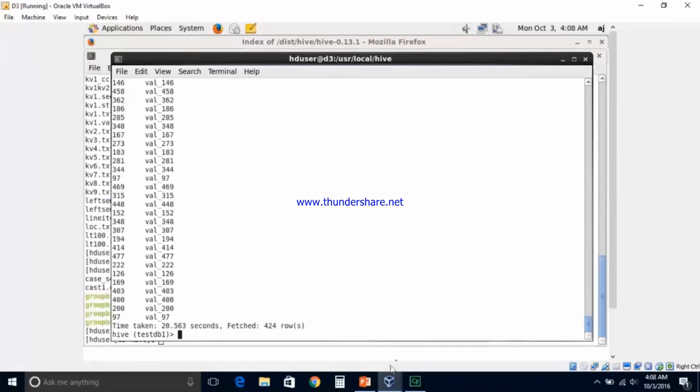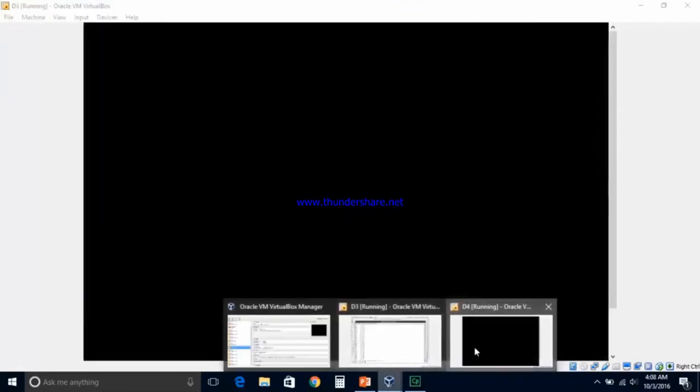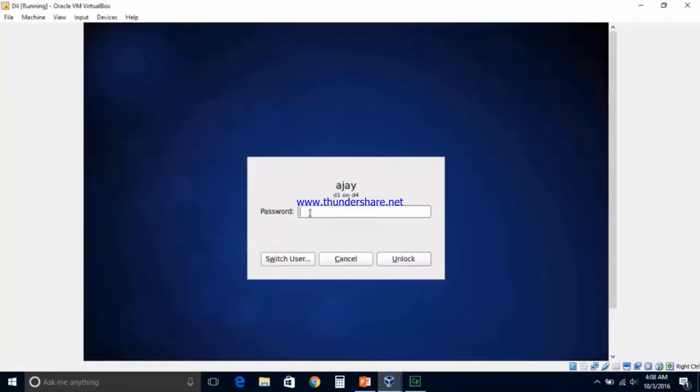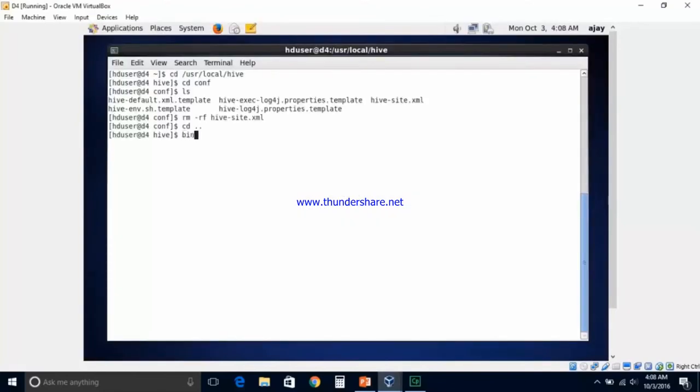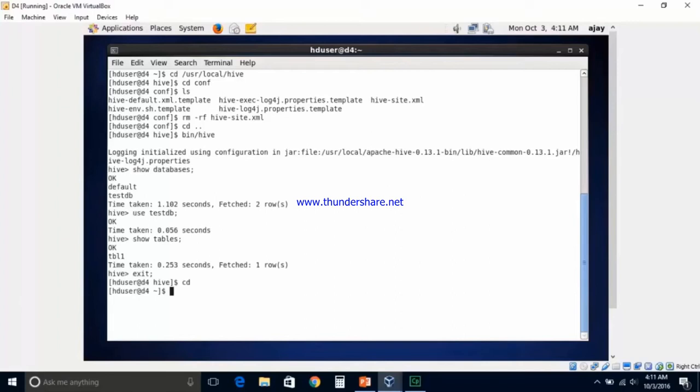In machine D4, type the command bin/hive to locate the database. You can observe that the database created in machine D3 cannot be accessed from machine D4. It shows only the databases available in this machine, D4. Thus, Hive is successfully set up on Hadoop in the embedded metastore mode.